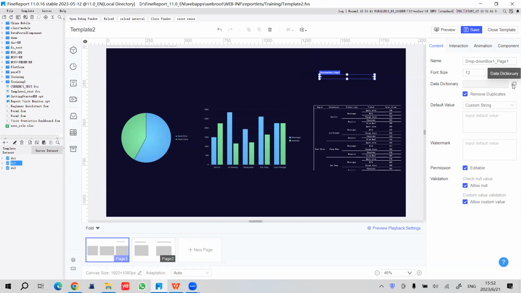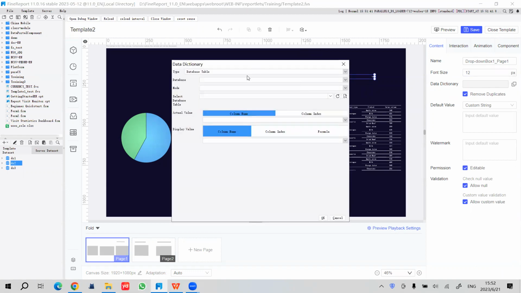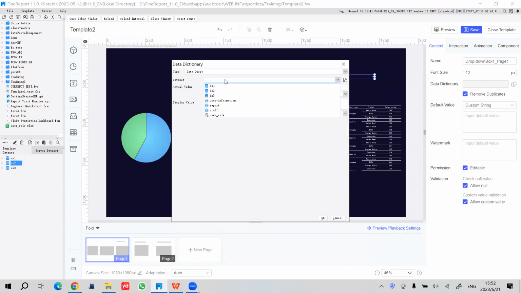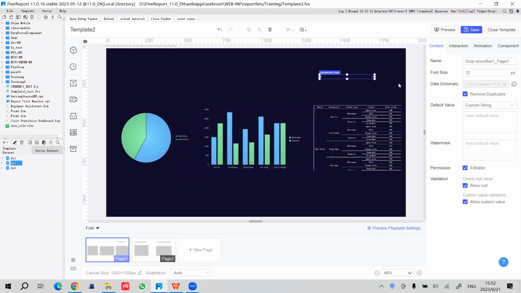Okay, we can give the data dictionary and use the data query and DS1, and for the actual value and display value we choose the region. Okay, and save it.